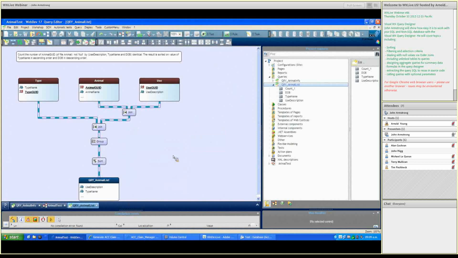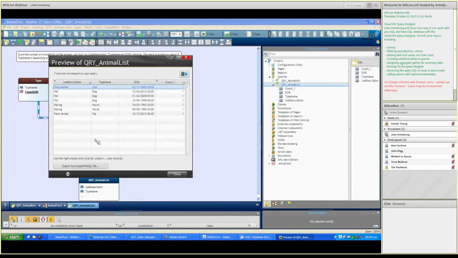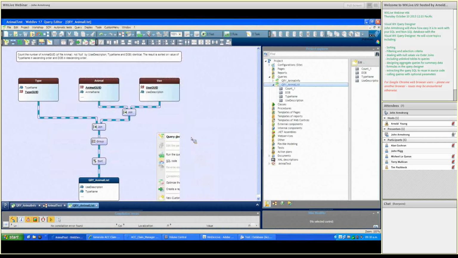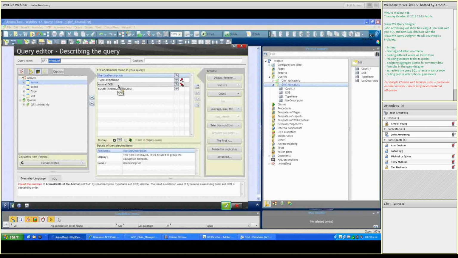When we now run the test, because we've taken out a few of the columns, I had expected that to work. No, I need to group it, take out the use description, sorry, the date of birth. What it's doing is seeing that there is a unique record, because I've left the date of birth in there. Easiest to just show you what happens if I take out the date of birth, and it will summarize it just having use and type in there, and then we'll see some real counts. Again, a deliberate error, which shows how by doing things visually, you can spot errors you make as you go along. That was an unintentional, deliberate training error for you.